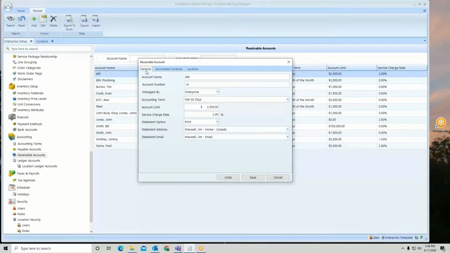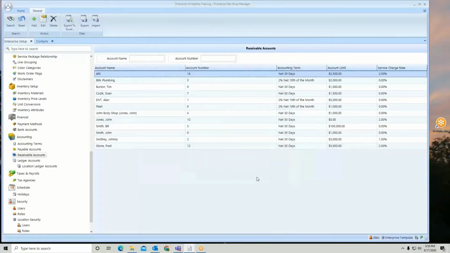And yes, even these you can make enterprise or location managed. That is account receivable setup at the enterprise.